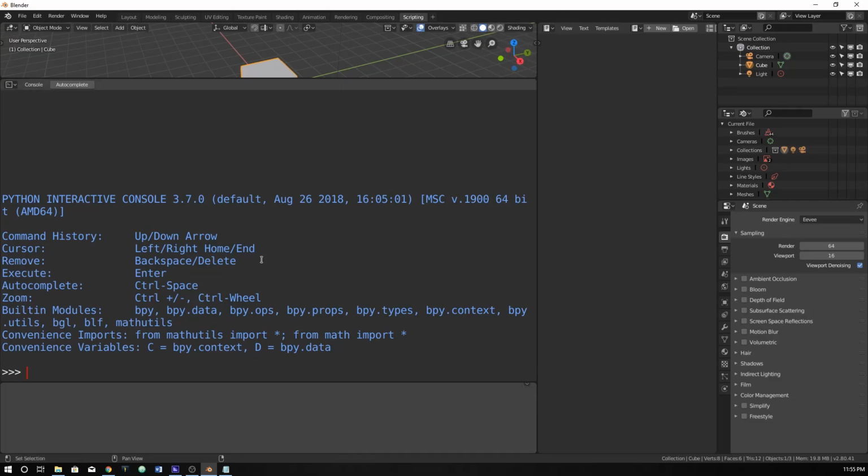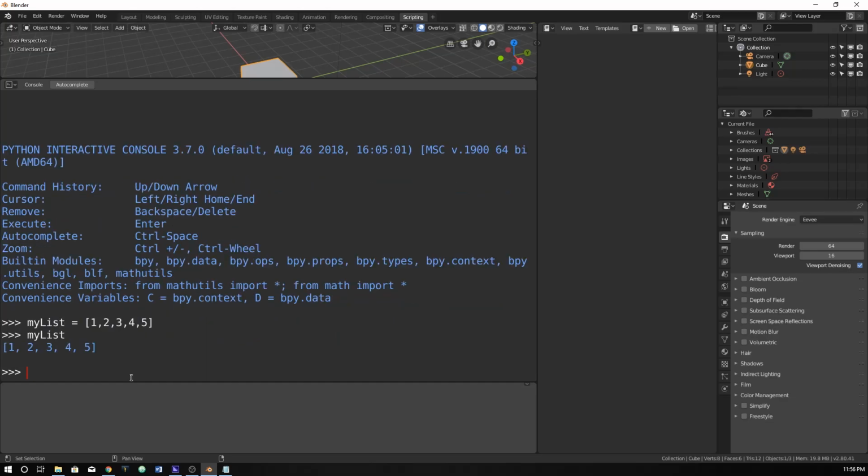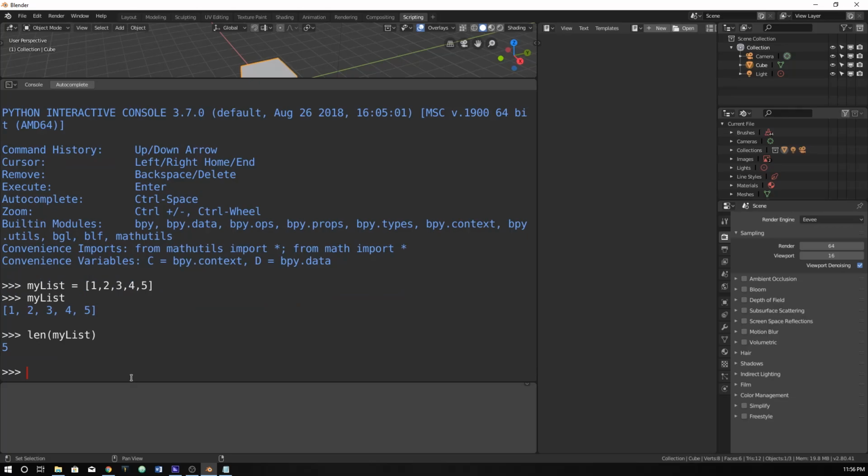I just opened up Blender, go into the scripting tab, and I'm just going to look in the console. Let's make a list. We've learned this before, so let's just do my list is equal to 1, 2, 3, 4, 5. So let's take a look at this. We can say there's 1, 2, 3, 4, 5 objects. We know there's 5 because we counted one by one. But now if we just do my list, it'll output them. You can do length of my list, and it will just give you the length.